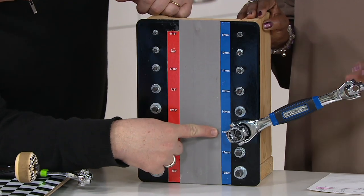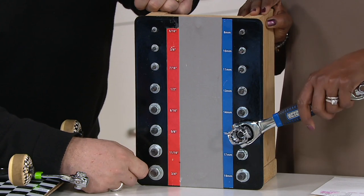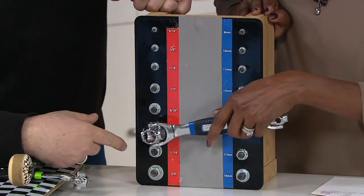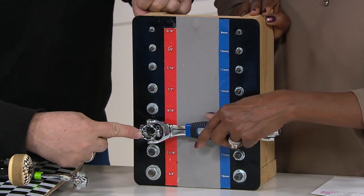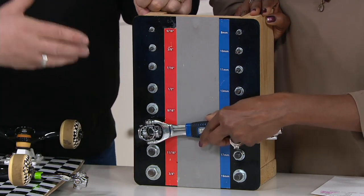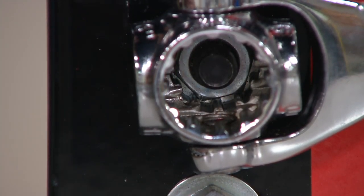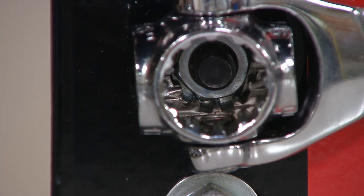You can see this one here — we have it stuck on, it's locked into place. That's on one of our millimeter sizes, 16 millimeter right there. The cool thing is you can take it from 16 millimeter over to the standard size nut and watch — it locks on. It locks into place because of the way the head is milled, and you can see the little grooves in there. That's a great shot, by the way.